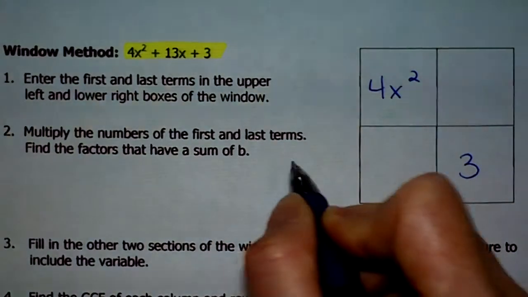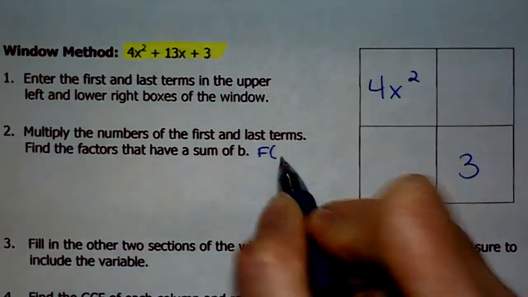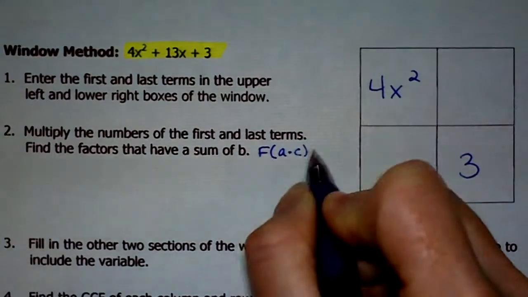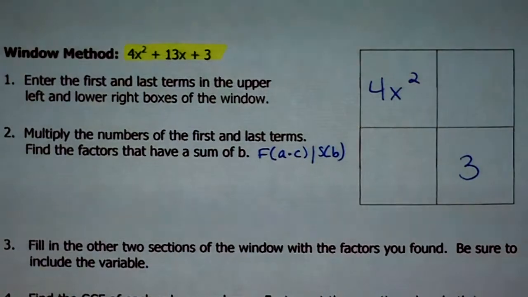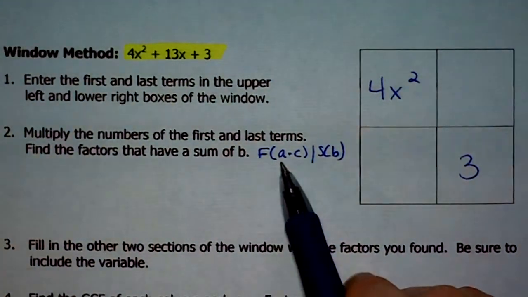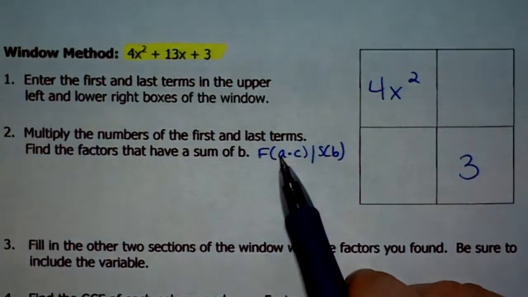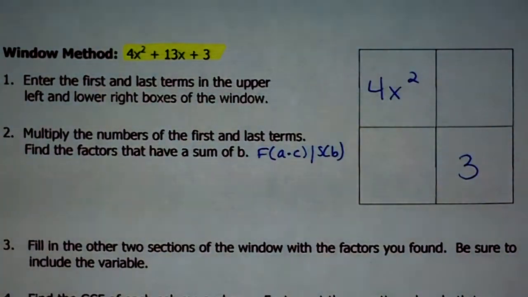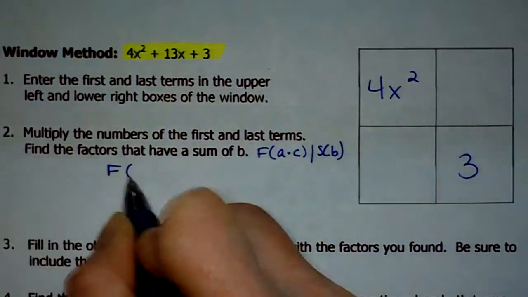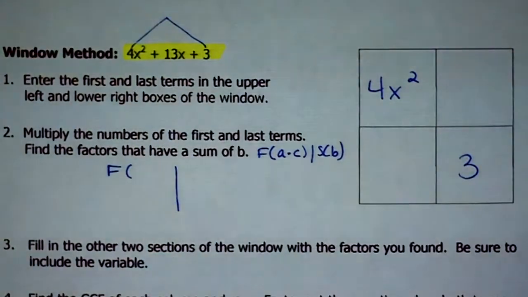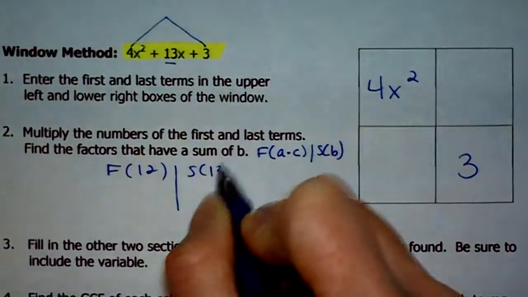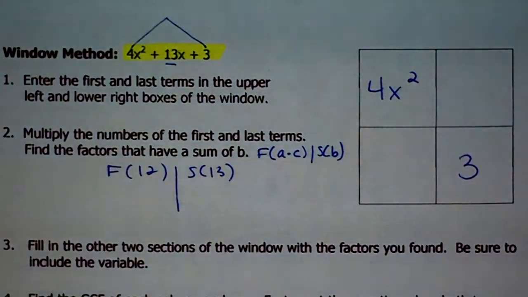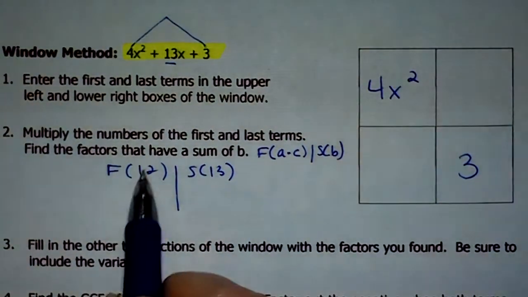So when we make this kind of a factor sum chart, we're actually going to take the factors of a times c to get the sum of the b. And in actuality, that's what we were doing last time. It's just that last time in lesson 7-7, a was always 1, and 1 times c is c. So what we're doing now is, in our factor sum chart, it's the factors of a times c, so that would be 12, to get the sum of the b. So we still get to use a factor sum chart here, but it's the factors of a times c.